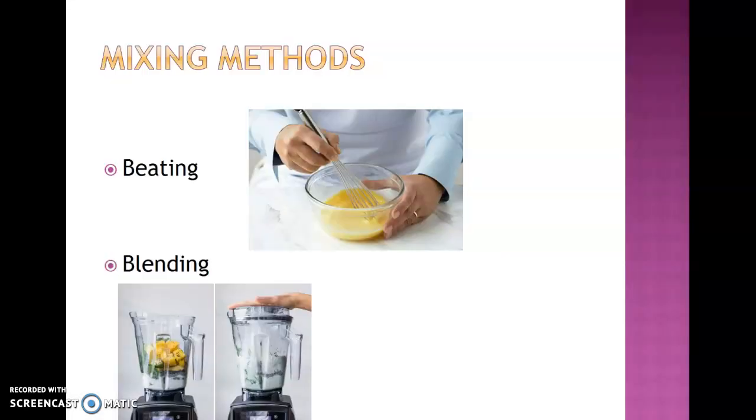To start with the various mixing methods: beating is where you are mixing the product, such as this picture here with eggs. You are mixing the product vigorously to somewhat incorporate air, but mainly to break down that product and to transpose it from the dark deep yellow to a light and more creamy yellow for the egg yolk.